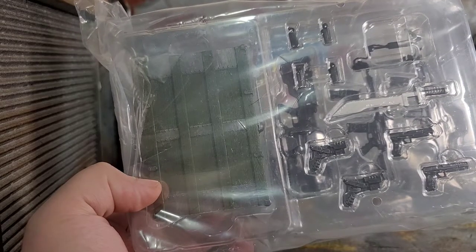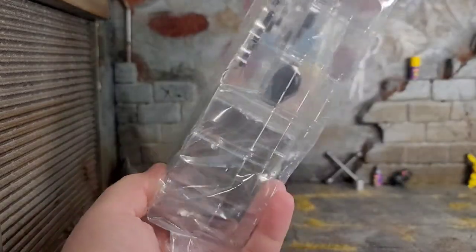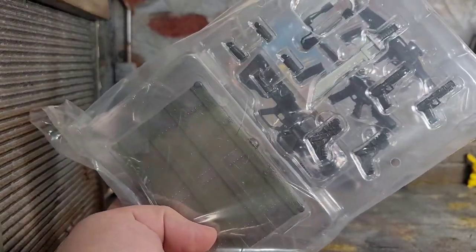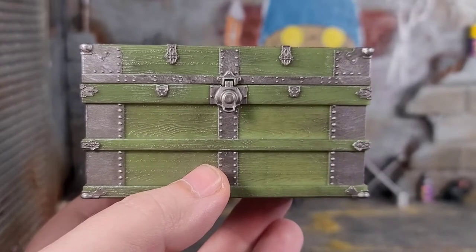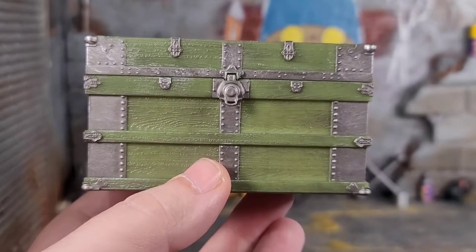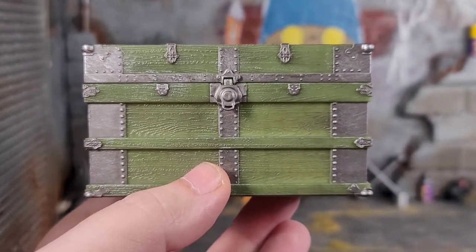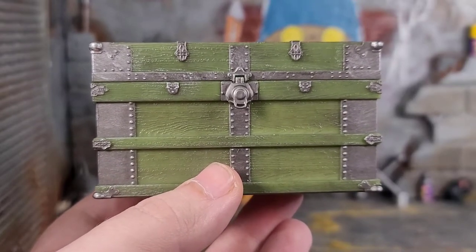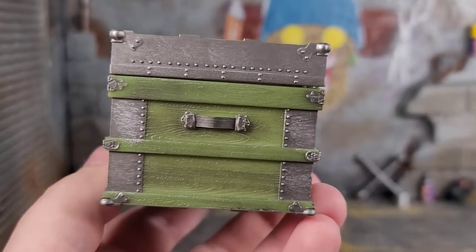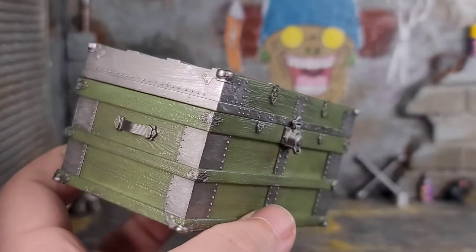One of the biggest items in the box besides Hazard Squad Gomez himself is a double tray of weaponry. We get a crate we've seen before with the Mezco John Wick figure — this one is painted green. I love the crate that came with John Wick, so getting another one is awesome. It's painted green with some shading, looks like wood, and the metal is painted nicely and dry-brushed. Very, very cool.